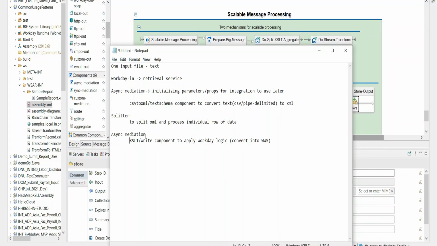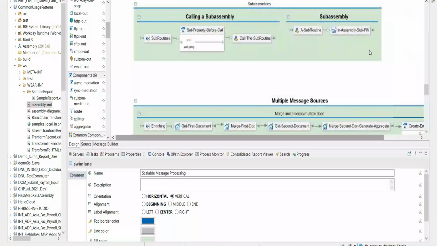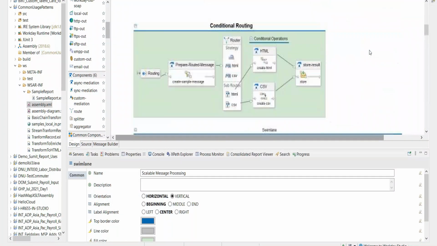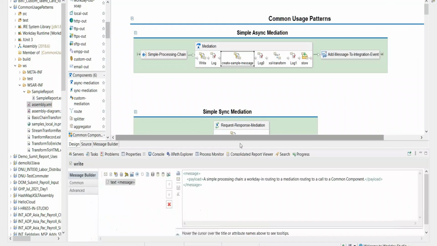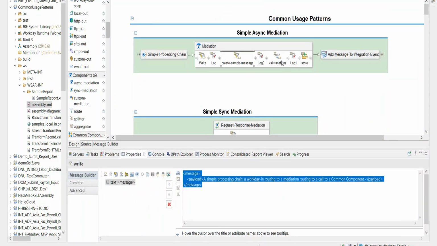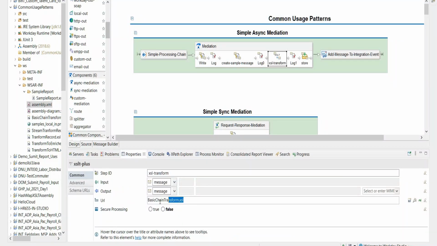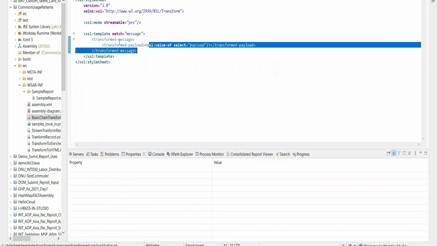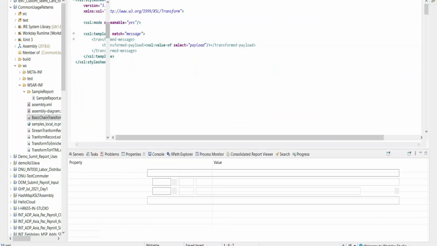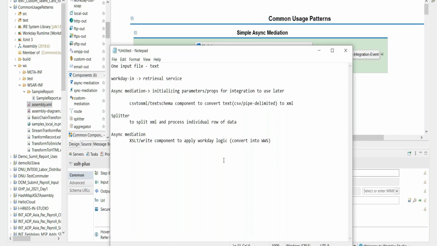The write component and the XSLT both will manipulate the data, as I told you initially, that this write message will change the message content. Here we are just preparing the web service.